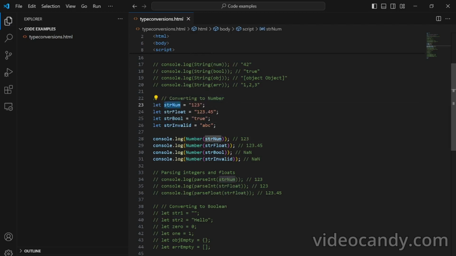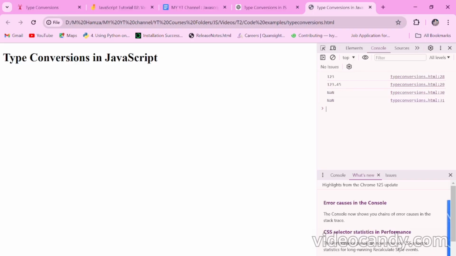For instance, this variable holds 1 2 3 of type string, this holds a float number of type string, this is a string boolean, which holds a true of type string, and a string which holds the value ABC. When we convert these, let's see what happens.